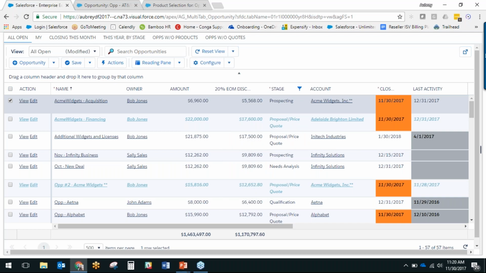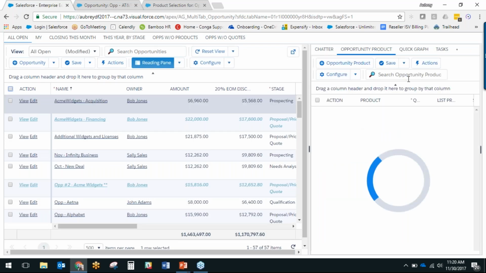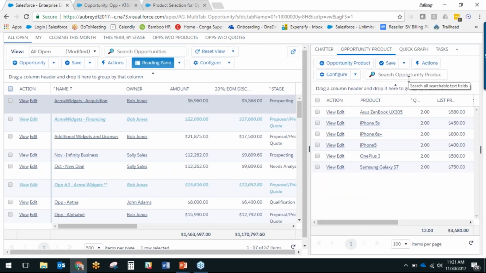And then we had a question about Jamie has a Visualforce page that she uses for product ads, and is that button available to be used within the reading pane? Sorry, so she's using a Visualforce page, and she's wondering if it would be displayable here in the reading pane. Yes, I believe that is possible. That is one that I'm not sure if it would require some development work or not, so we'll have to take that one back to the team.